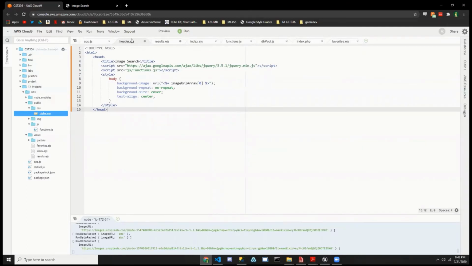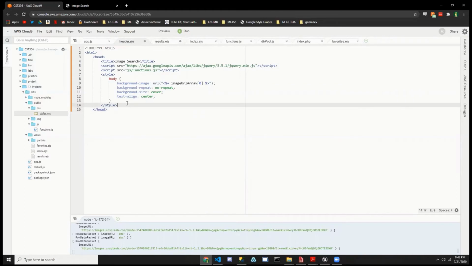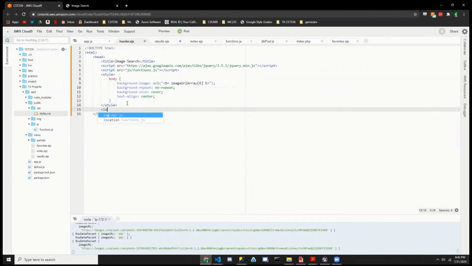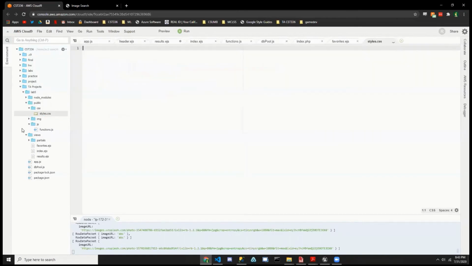All right, with that created, we're going to want to come to our header file where I am now. And we're going to want to link that CSS file as the style sheet for the page. So we're going to use the link. We're going to reference it to our local file, which is in the CSS folder. And then the type this will be is a style sheet. All right. And then let's go ahead and open that styles.css file.